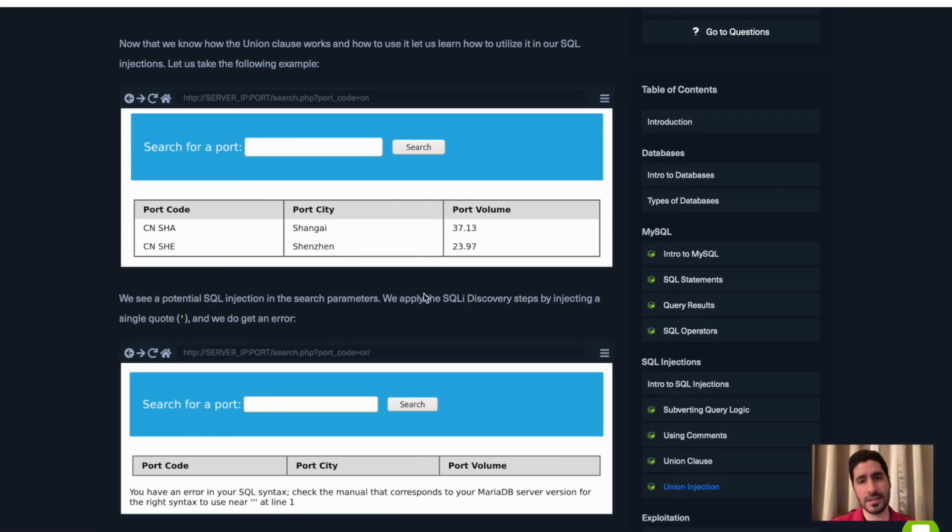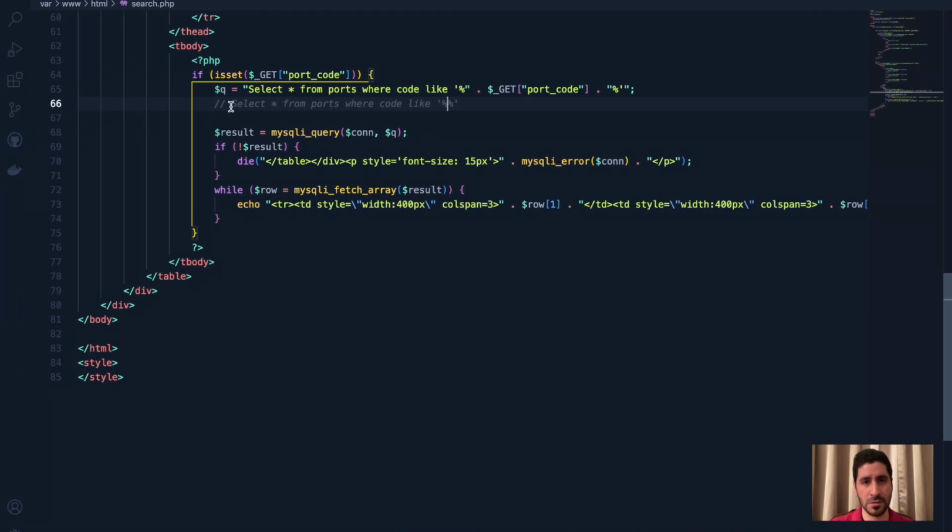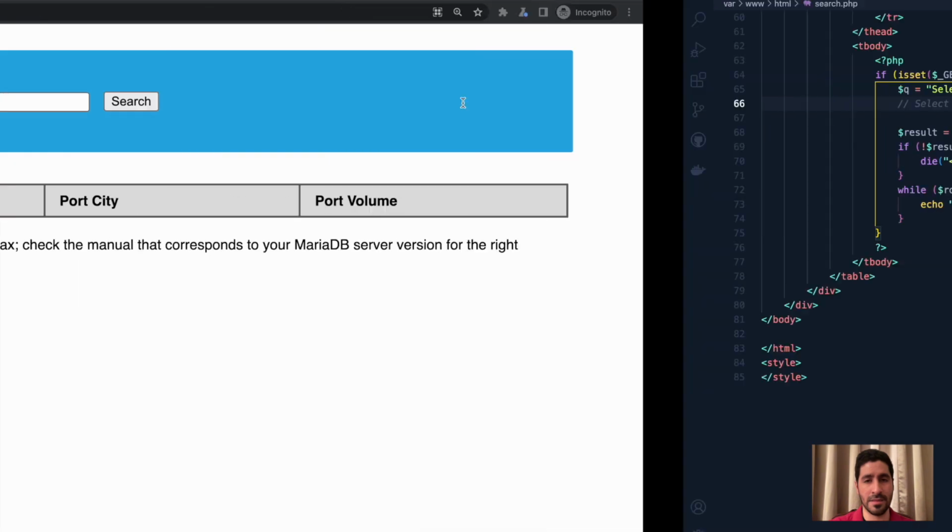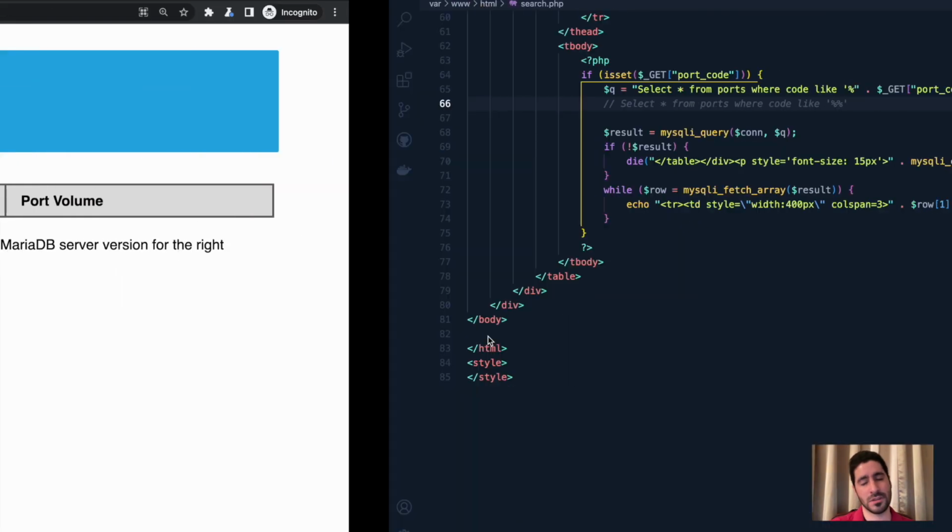Now, this technique depends on what is called a union clause, which is a SQL clause that we explained in the previous section. But basically, it tries to execute 2 different SQL queries and merge them into a single query, which is a perfect match for this case, because we already have a single query that is being executed here, and we want to add another query. So the union query is a perfect match for this one because we can add another query and have it execute with this query, and we can get the output right here within the same search output.